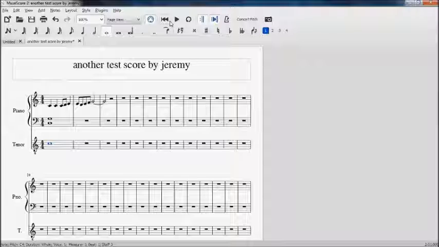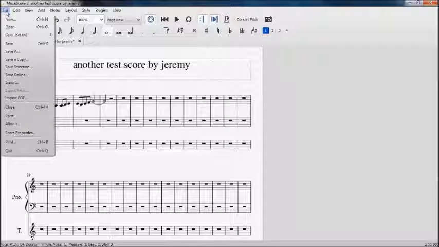There's a lot of things you can do. There are many different options for part writing. This is just the basics on how to insert things in here. The guide that Daniel showed you a little bit ago has all the information you need. Of course, if you have specific questions, if you comment, we will definitely do our best to answer them. Believe it or not, I do not know everything about MuseScore, so I'm still learning myself.